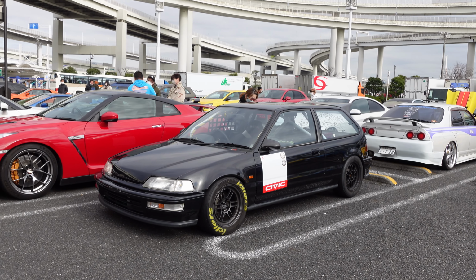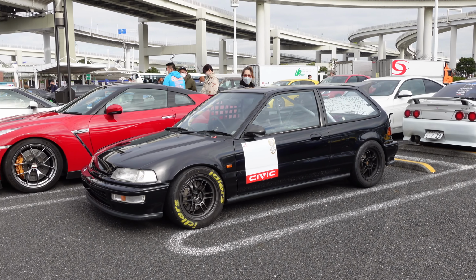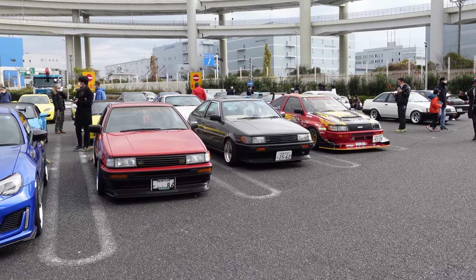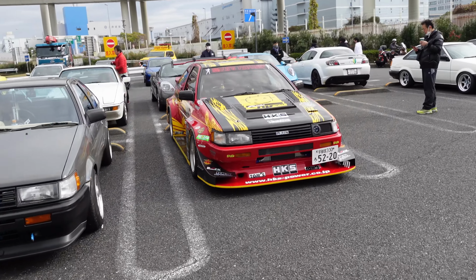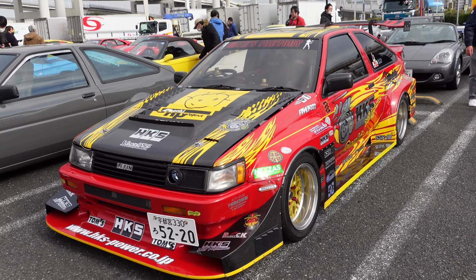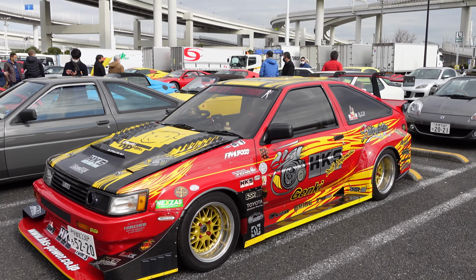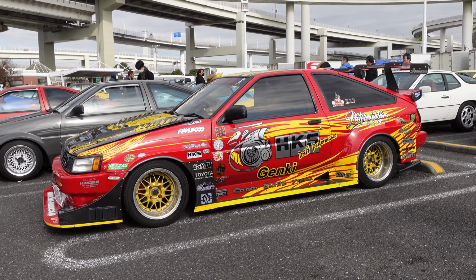Sick. Cool old JDM stuff. We've got the Kanjo style EF hatchback Civic. Those guys are famous for absolutely ripping it racing on the highways in Osaka. And all these AE86s, but look at this one, the HKS. That is a full-on drift car time attack. I'm not even sure what this is aiming to be, but it looks insane. I know there was an HKS Hyper Sylvia back in the old Gran Turismo games. I think this is the same livery, but it looks so sick.